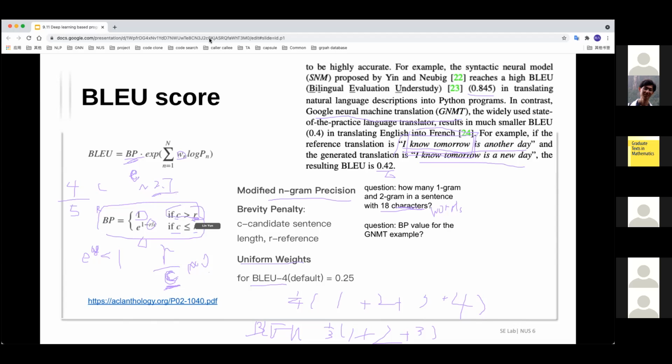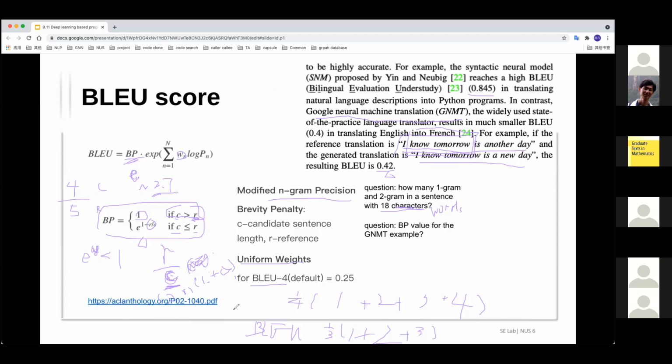So here it means that C will always be smaller than R in that branch. C ranges between 0 and R, so when C is very, very small, the result will become 0.